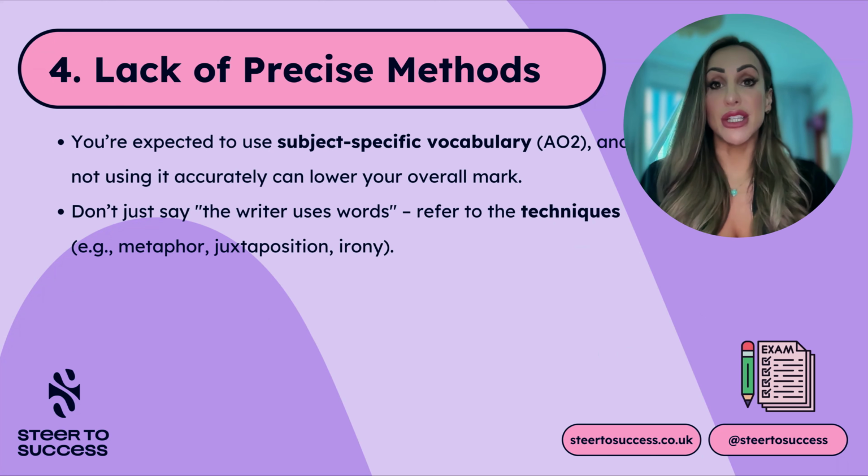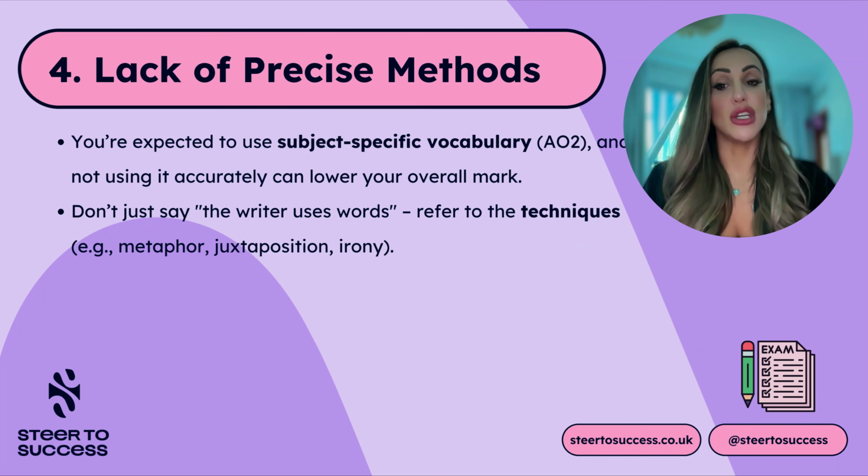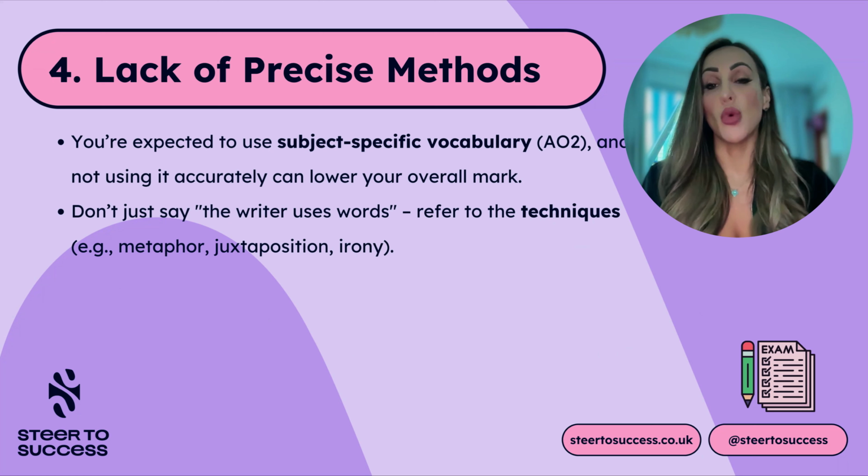Don't just say the writer uses words, refer to the techniques, e.g. metaphors, juxtaposition, irony, etc. Obviously, if you are completely stuck, then you can say words. You can talk about the lexical choices of the writer. That is the word choice of the writer if you want to make it sound slightly more sophisticated.